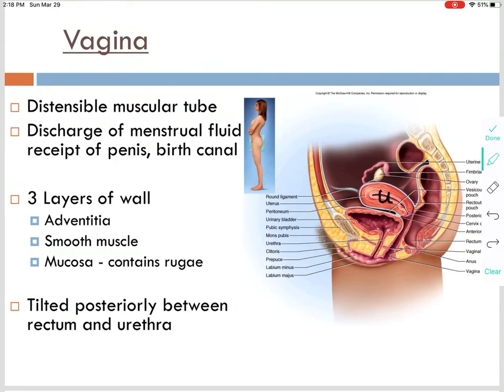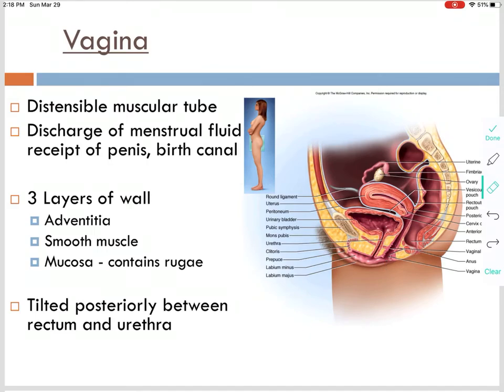Leading off the uterus, here's a nice lateral view. Leading from the uterus, which is right here, we have the vagina. It is the birth canal. So when a baby's being born, then the baby is going to come out in that direction. But what if we're way before in that process and we're at copulation? The vagina is also going to be an area to receive the penis.